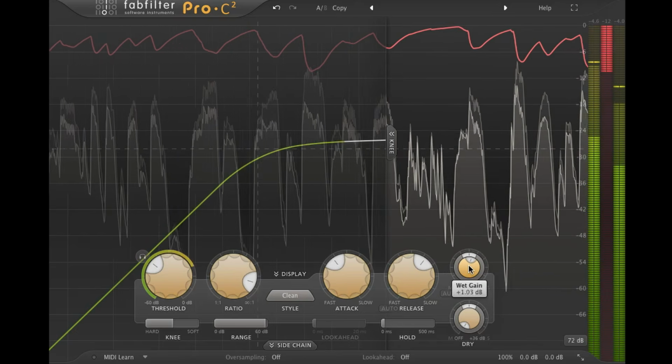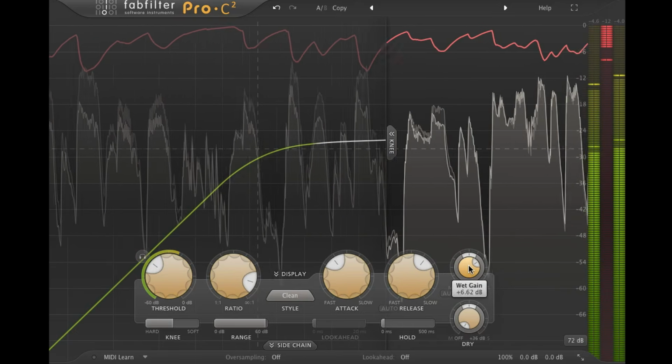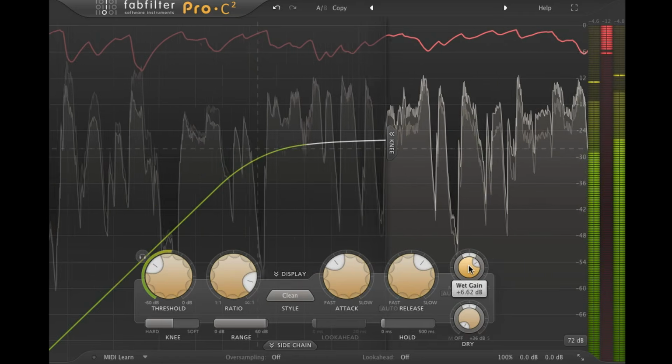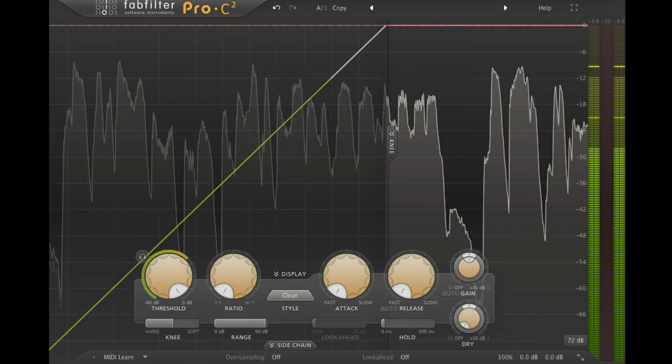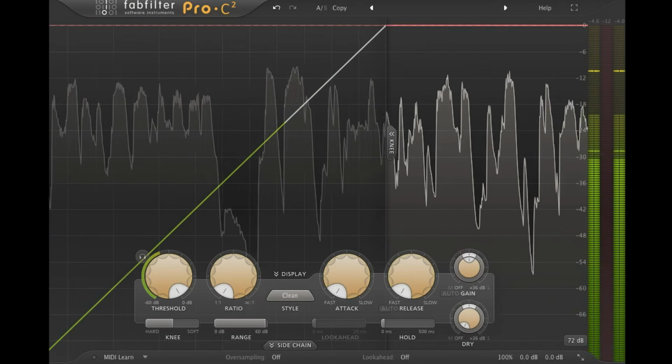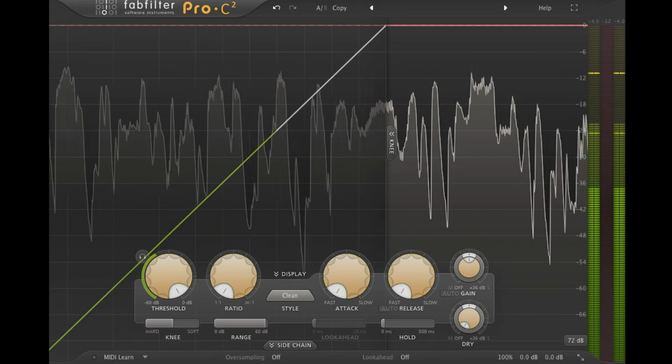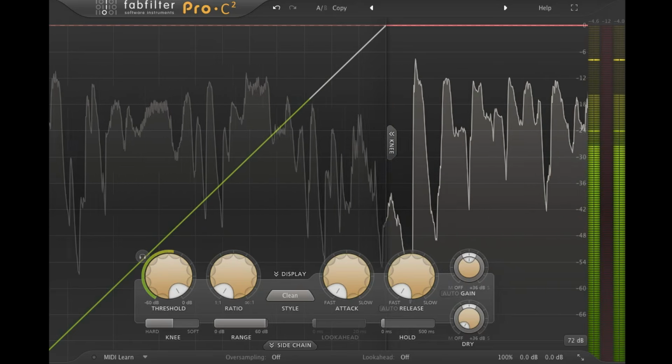So after you've compressed, you need to bring that level back up using makeup gain to retain the same level of energy that you've had. So let's start working with this. If you look at the levels of my voice on my meters, they're already pretty consistent because I'm trying to project pretty evenly and not speak too loud and not speak too quiet. But there's still some dynamic range in there that I can tighten up.